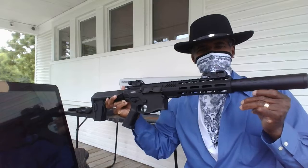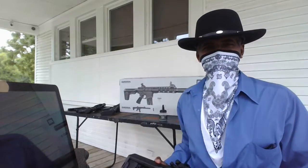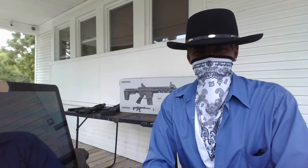Had my batteries in the air gun, took it out to the range, and I'm a pretty good shot. I've been shooting for over 35 years, okay? I'm not going to say I'm the best shot, but at the same time, I can hit my target. And I'm standing about 20 feet, maybe 30 feet, and I'm trying to hit my man-size target. And some of them were hitting, and then some of them weren't. I'm like, what's going on?